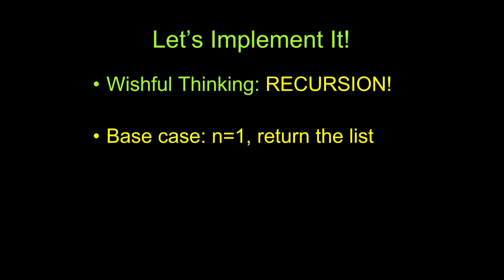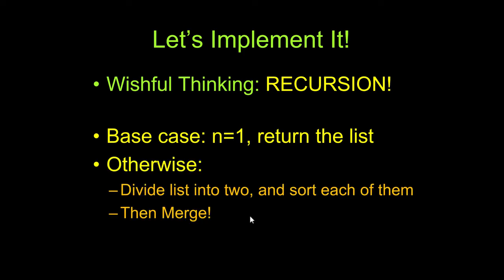The name is quite representative of the action. Merging is the main effort here to get the list sorted. It is a recursive algorithm as we saw. The base case is when n is 1, that is only one item, and it is sorted by itself, so we can return the list. If not a single item, we have 2 or more items, and we can divide it into 2 halves, recursively sort each of them, then merge them.